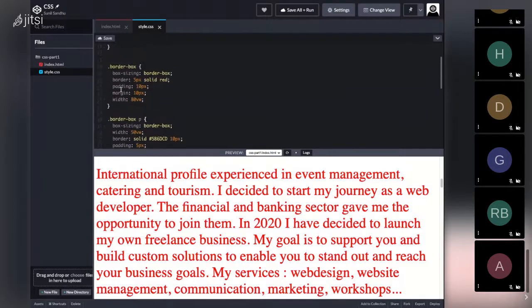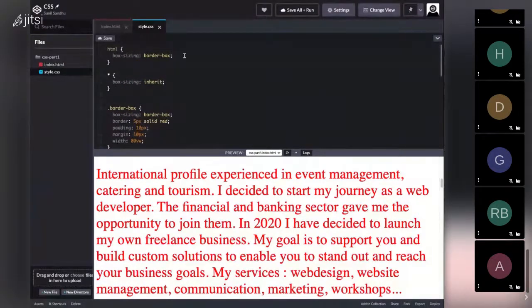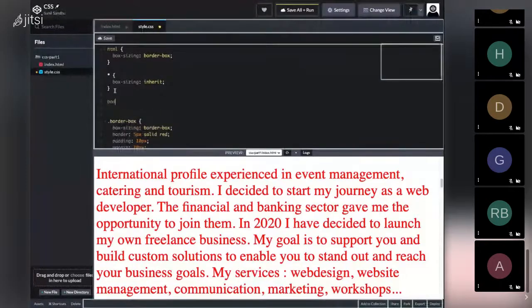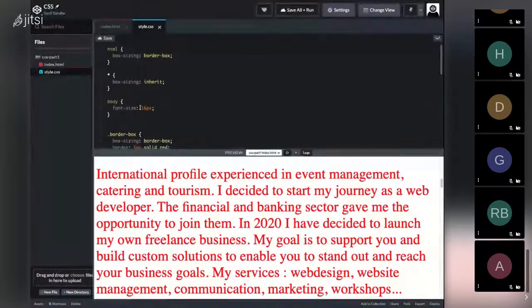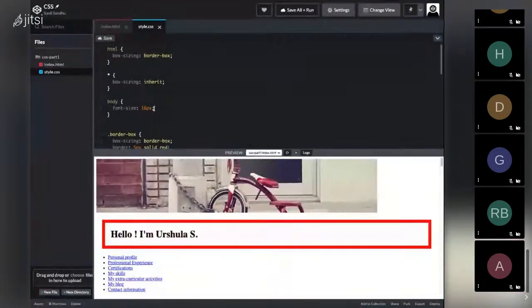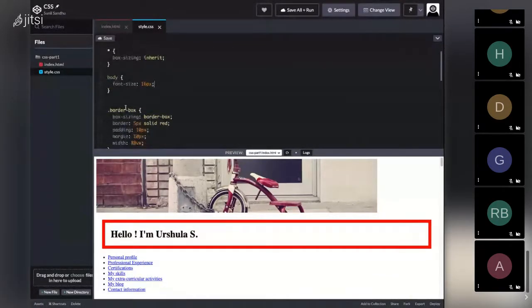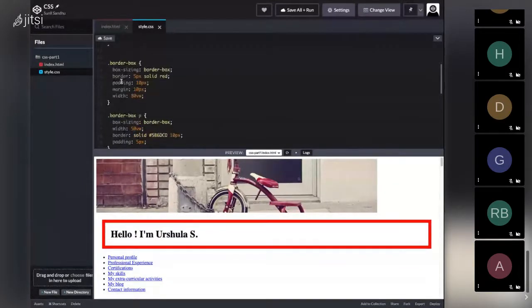So what we could do is on our HTML, or better yet, on our body, we could do something such as font size 16 pixels. This is setting almost like our default that we want whenever we use EM and REM, we want it to use 16 pixels as the basis for what it wants to scale to. So it's quite normal to do something like 16 pixels on the body, and most browser defaults actually do that anyway, but we could write it on there just to be doubly sure.